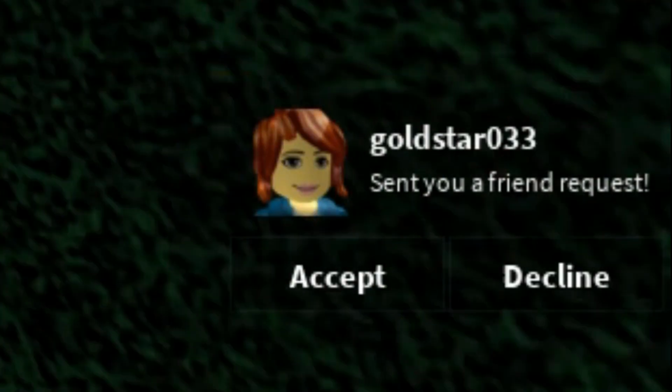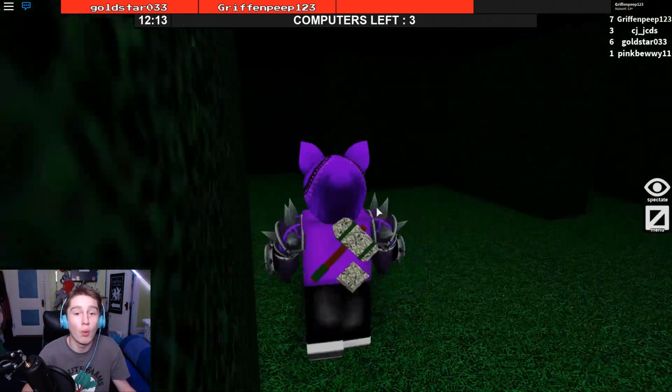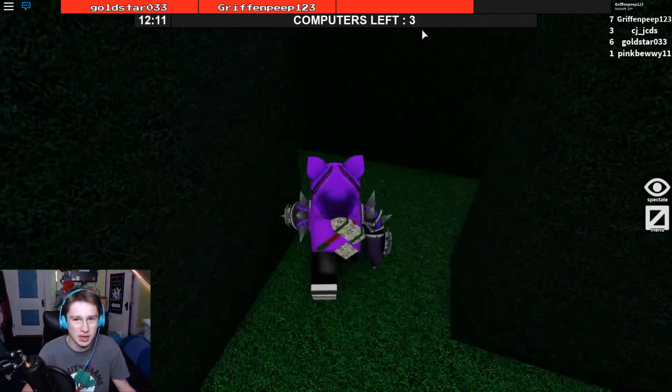Gold Star, send me a friend request. Nah, you failed the QuickTime event. I'm not friending you. Are you kidding? Come on. We did it. Okay, now we gotta find three more computers.